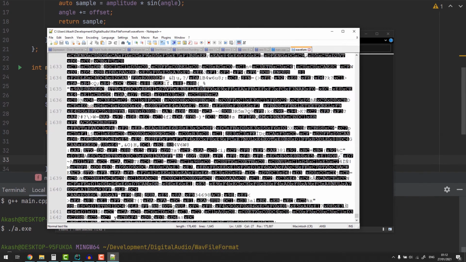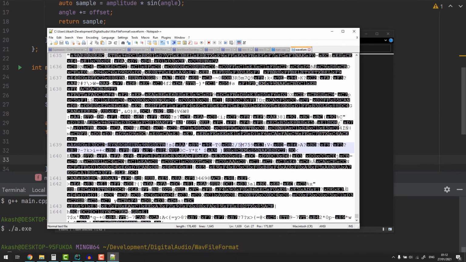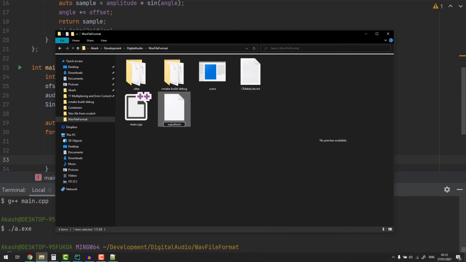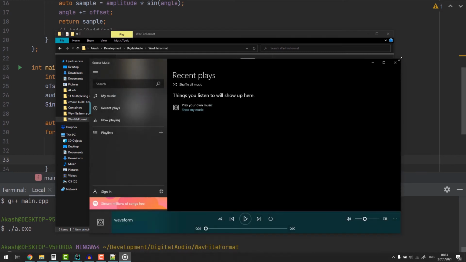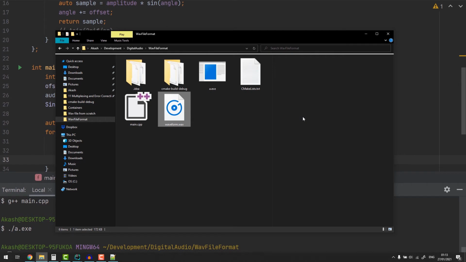This is proper binary information now that our text file can't really read. But we won't really be able to rename this file to a .wav and expect it to work. That's because we haven't written any sort of metadata into the file. But there is a way to read the contents of this file and interpret it as audio.